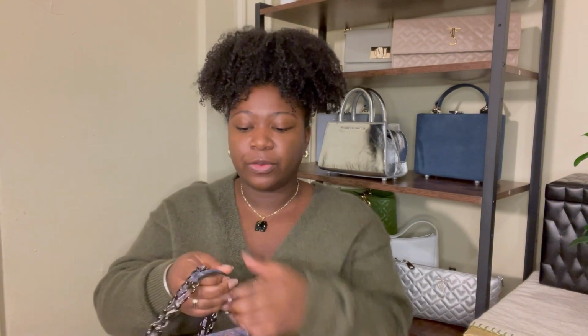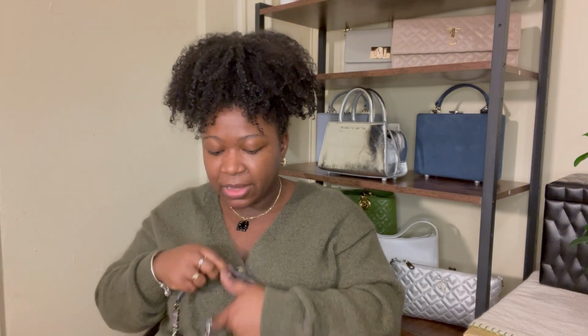I've worn it a few times, particularly when I'm doing a denim on denim type of look. And it has been quite enjoyable to wear. I have no problems with it. I haven't worn it all of last year, so perhaps my love of it is quite dwindling down, but every time I think about selling it, I always decide not to, because until I get a denim bag, that's when I'll get rid of this.